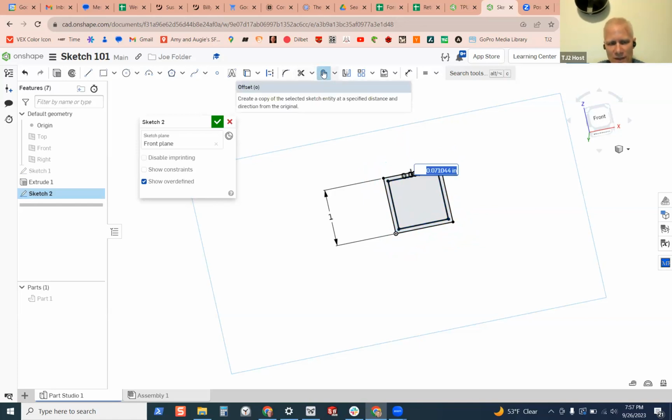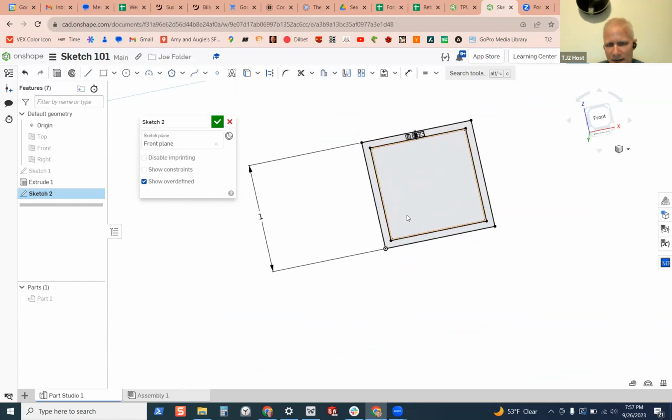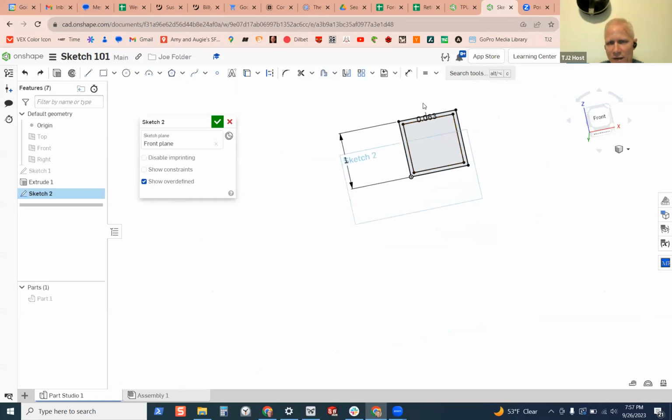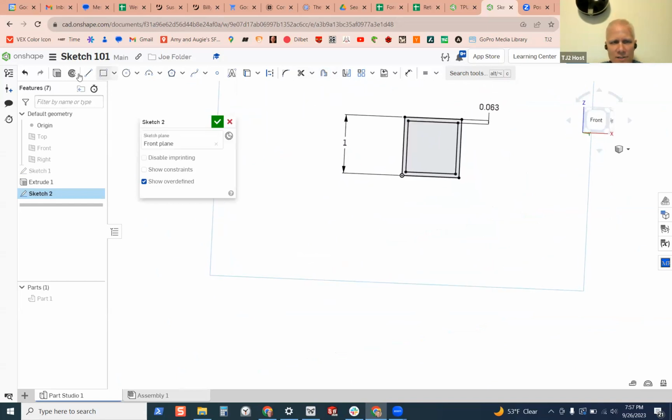All right, so now, oh, sorry, I'm in that mode. I try to draw another thing. So I'm going to get out of that mode, escape, and I've got 2 parts in here. So I'm going to hit Control Z to get rid of it. Now I have only 1. And I'm going to drag this dimension off the part so it's clear. And now I can extrude my part.